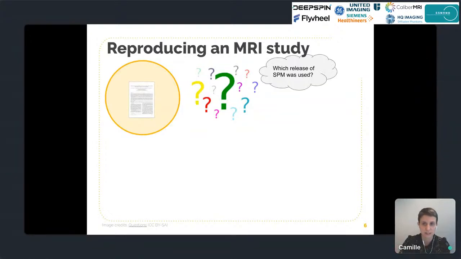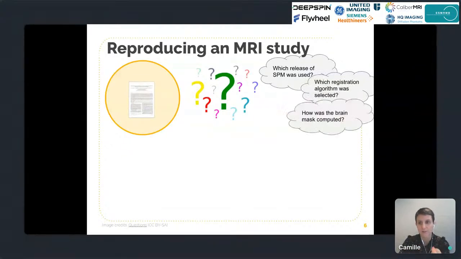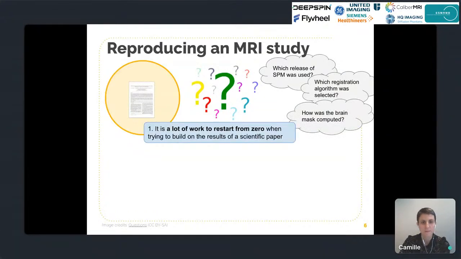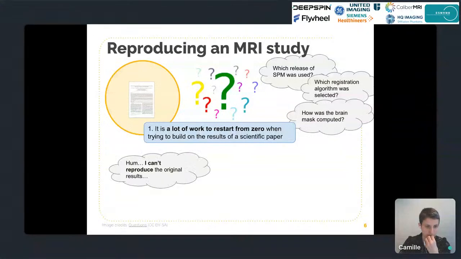I've put a few here related to my field of study, which is task-based fMRI. For instance, it might be unclear which particular release of the SPM software was used, or details about the registration algorithm or how the brain mask was computed are not always included. This means it's a lot of work to restart from zero when we want to build on the results of an existing scientific paper.